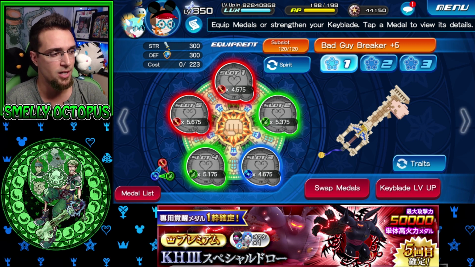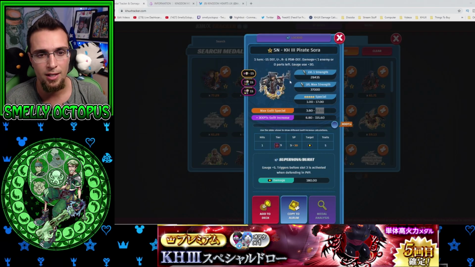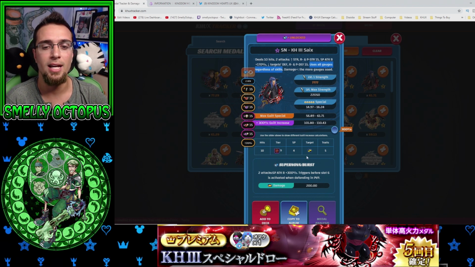If we go back to like cookstracker.com, let me close this over here and open this right over here for you guys. If we go look at Syx, which came out a while ago, he has a kind of same ideal here, where he's super powerful, 61.71 multiplier. He's got 25,000 strength. That was good back then. But he uses all gauges regardless of skill. So no matter what, you could have 100 gauges on your keyblade. They're all gone, you know what I mean? And he does more damage the more gauges used, so you have to use at least 10 or more to get that max multiplier. But even so, a small multiplier is pretty good.